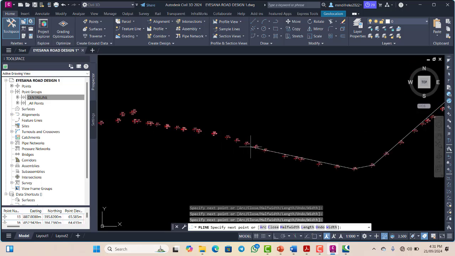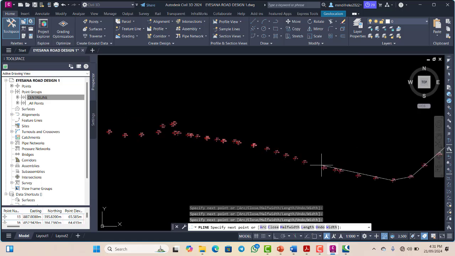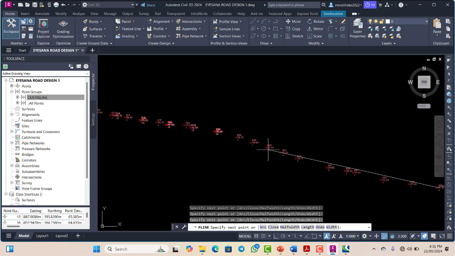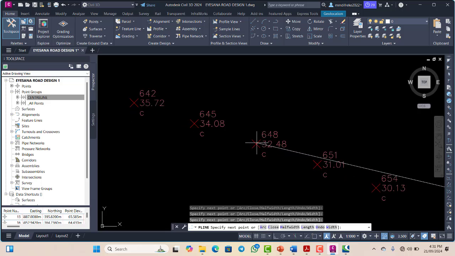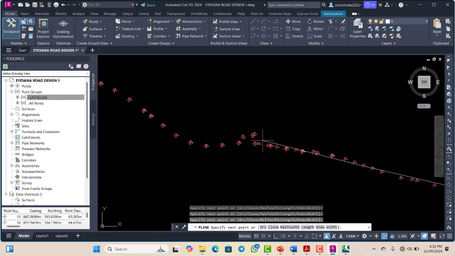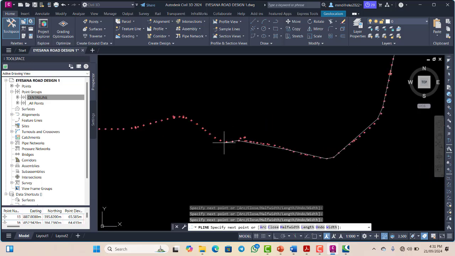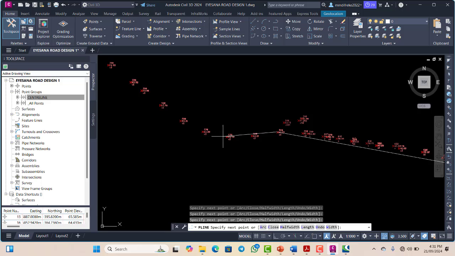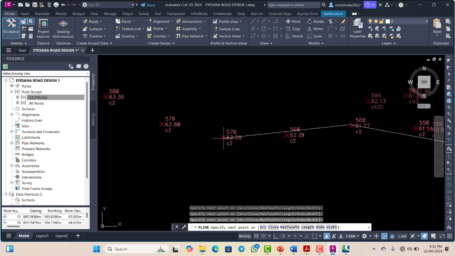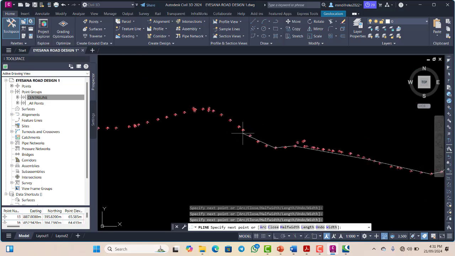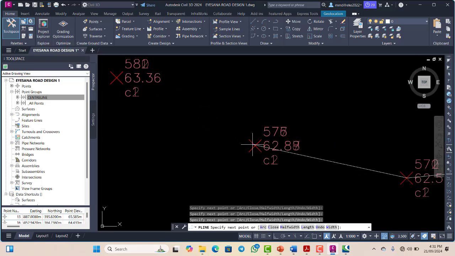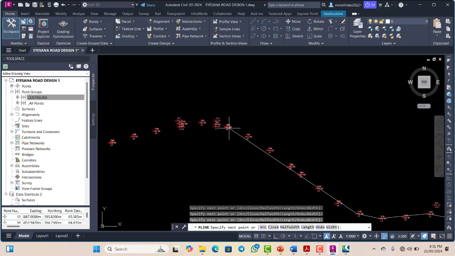This place is not all that straight, so let's see what we can do here. So we click here, then move again to this point, then we click here, click here also, then move straight again to where we have another curve.